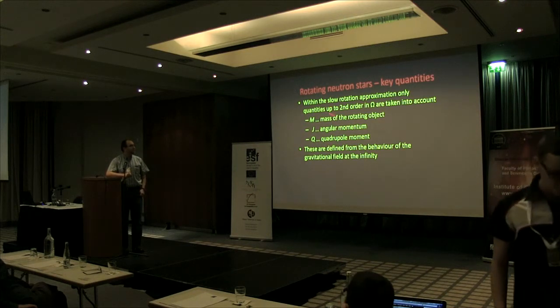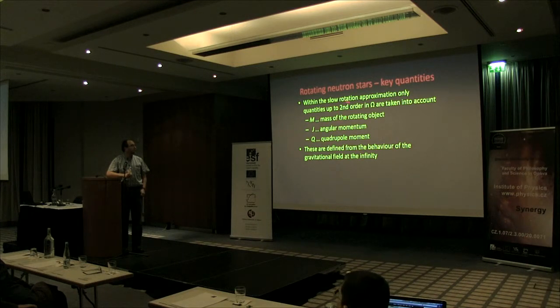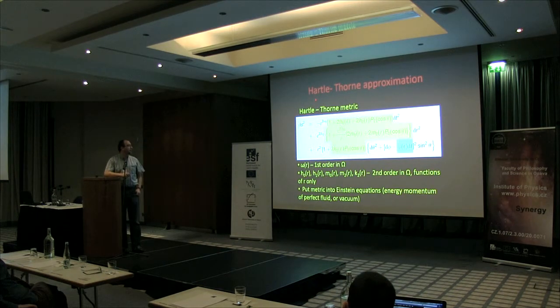These are all parameters of the external space-time of the rotating neutron star, if we assume that the external space-time is also only up to second order in angular velocity. So this is the line element in the Hartle-Thorne metric. We can see the terms that come from the expansion of the spherically symmetric line element, and there is an additional term which corresponds to the dragging of inertial frames. All of these quantities are of second order in the angular velocity of the star, while this omega is the only one which is of first order in angular velocity of the star.